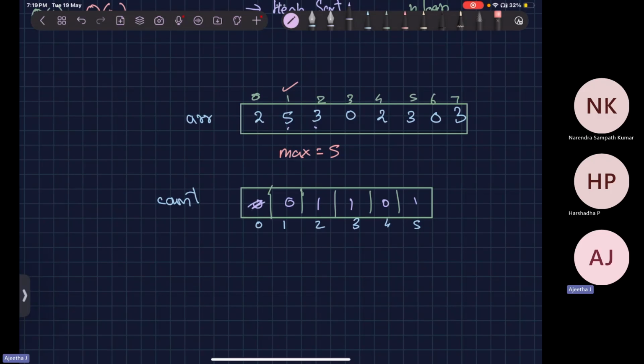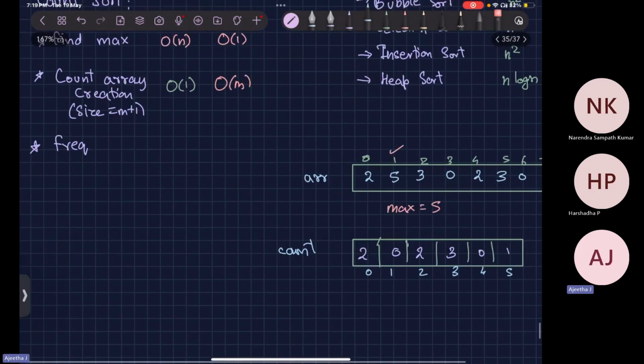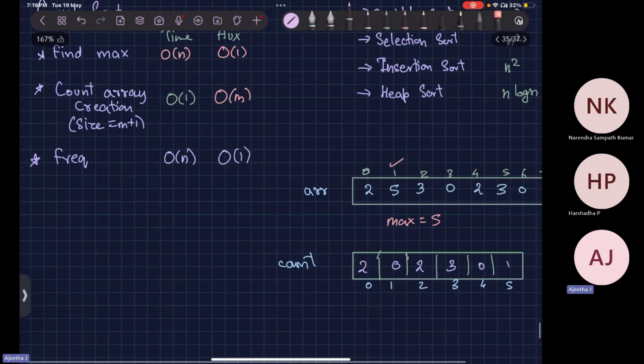Update this to 1, then 2, then 3. Add 1. 0. Add 1 again. 3. Add 1. So you have counted your frequencies. Time taken for this is O of n.